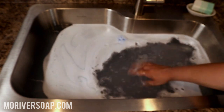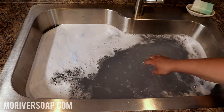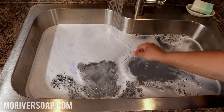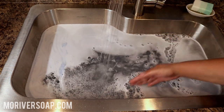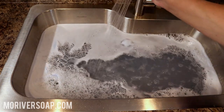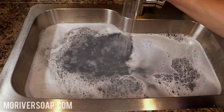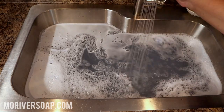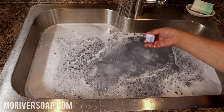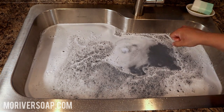So you can see, just starting to agitate the water a little bit starts to make the bubbles. You can turn on the sprayer and it immediately makes more bubbles. Makes a lot of nice bubbly bath bubbles. Or just turn it off and let it continue to fizz and float.